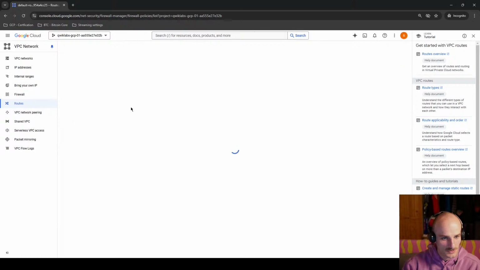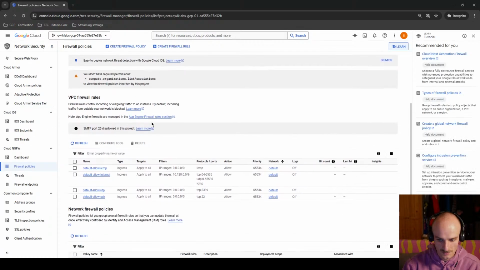So firewall, and there are these firewall rules which say for these IP ranges, allow these protocols with the corresponding ports.